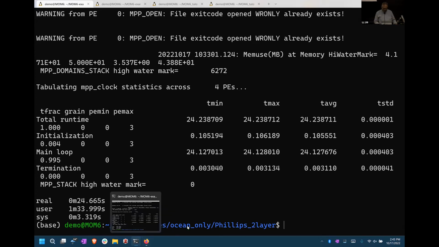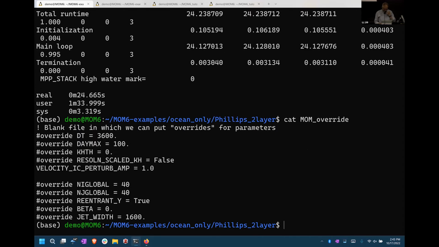Well, so the answer is we are trying to make sure that every dimensional value that you're using is something that you provide as a runtime parameter, even for these user cases. You are free, subject to the rules of Fortran, to hard code a number. But it's pretty easy to add a new parameter for something like the jet width and the jet height.